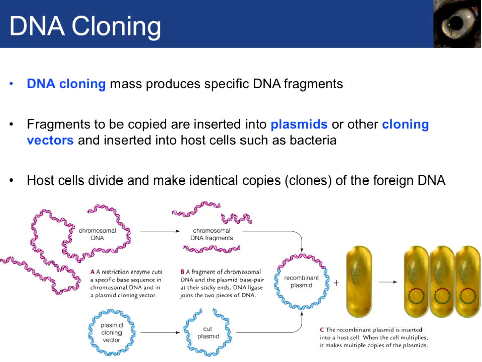The host cells replicate the DNA when they divide, and they make identical copies or clones of the foreign DNA. The bacteria divide very quickly, so lots of the DNA you're interested in can be made very quickly in these bacteria. This is essentially hijacking the bacteria cell's machinery, and you're able to trick it into doing the work for you. The bacteria which contain the gene that was spliced in can also be used to express, meaning producing the protein. They express large quantities of protein encoded by that gene if you want them to.